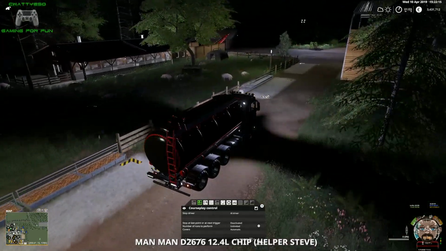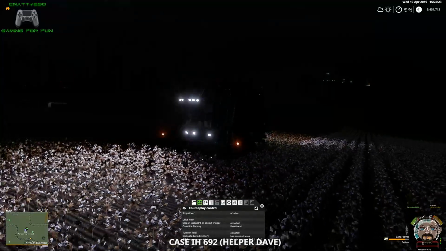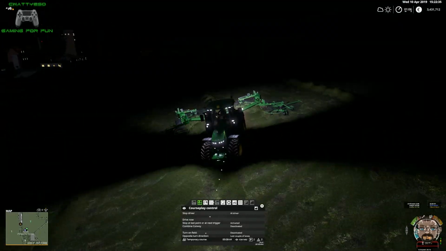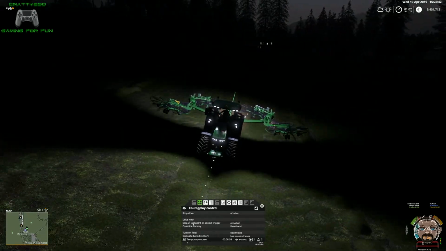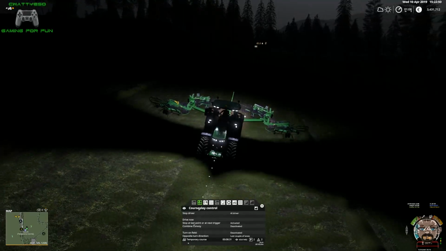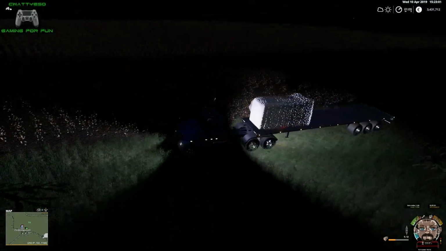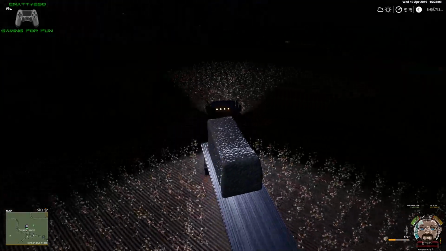He's still running digestate. He's doing a great job of it, I'll be honest. Cotton harvester is still harvesting the cotton. He's got a lot of the field left to do. Windrower's windrowing quite happily. Right, any more cotton parcels anywhere? There's one.